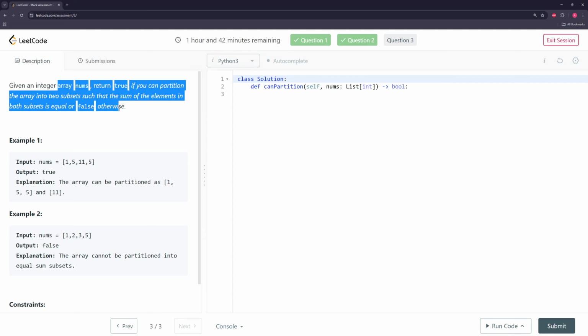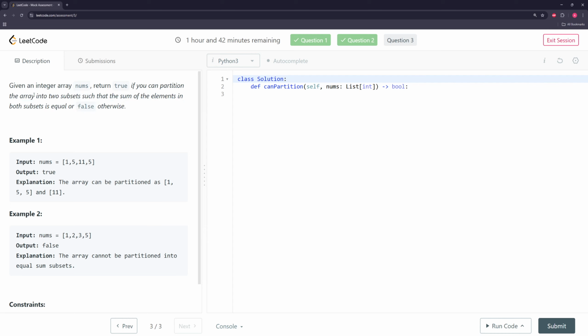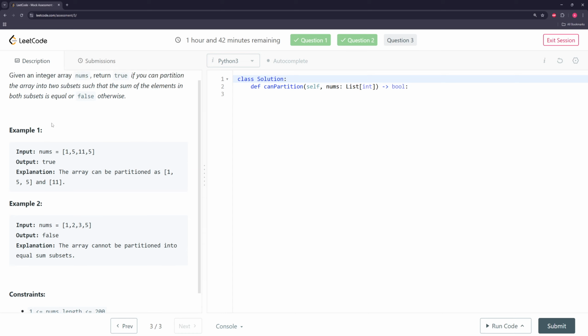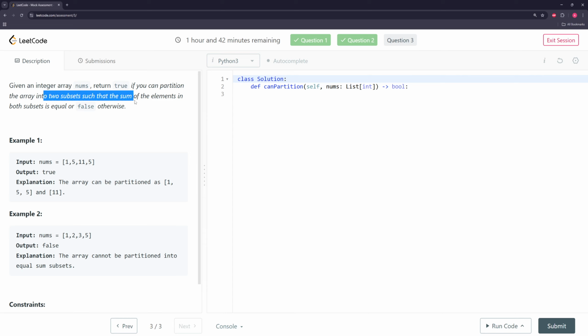Given array nums, partition into 2 subsets, where the subset sums are equal. Okay. And the constraints are okay size. All right, so the sums are equal. So, some obvious stuff: wait, is it 2? 2.